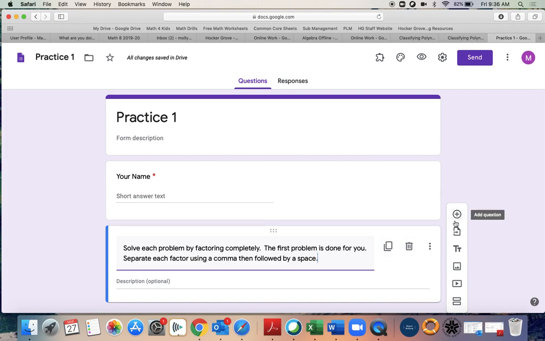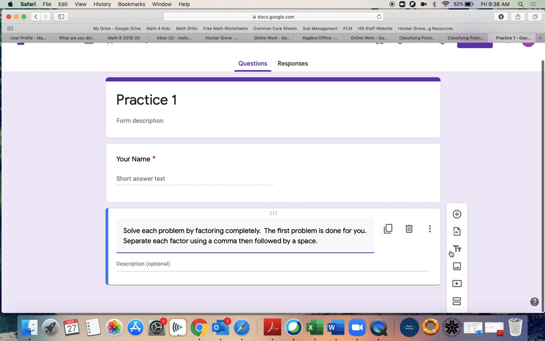So now I'm going to go down. You can add another question, but I'm actually going to add a picture of the problem. Lots of times, math especially, we struggle with math print. But if you're doing social studies or science or English, or you wanted to post a screenshot of a reading passage, or you wanted to upload a picture, I'm going to go down here to add an image. So for my first question, I'm going to do a screenshot. It could be a screenshot of anything, but I'm going to click add image.